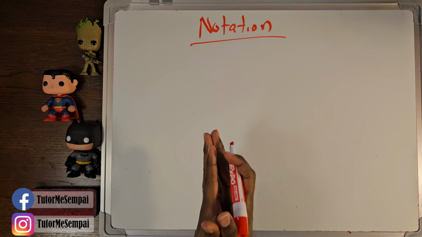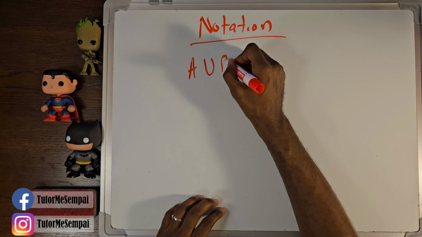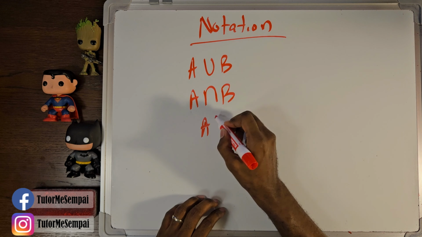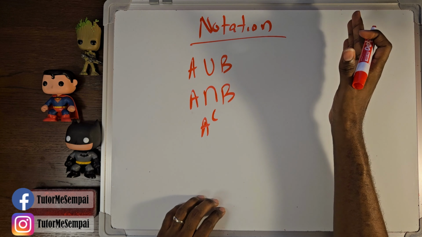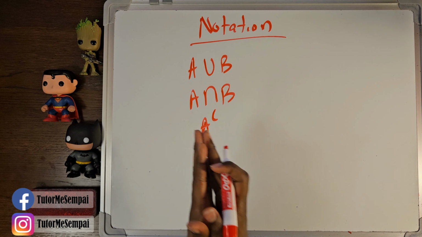On this channel, we've already covered a few different operations of sets, such as the union of sets, the intersection of sets, and the complement of sets, all of which you can find right up here if you need it. However, today we're going to be focused on the difference of sets.